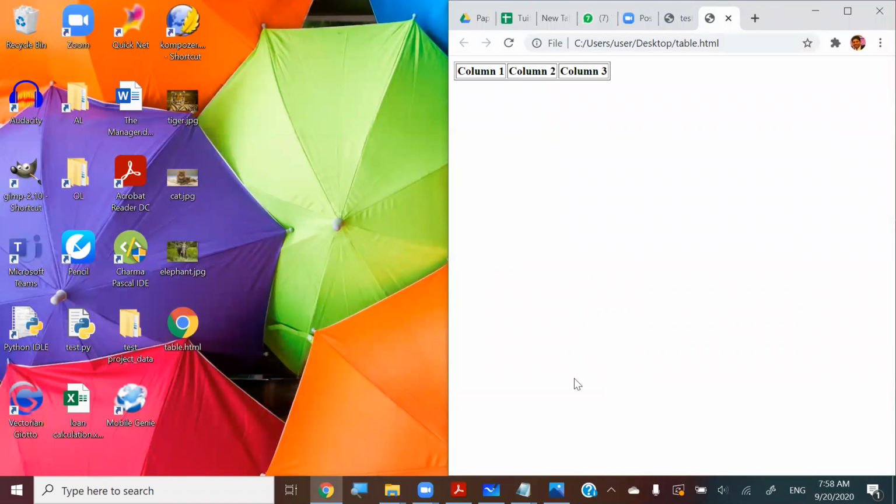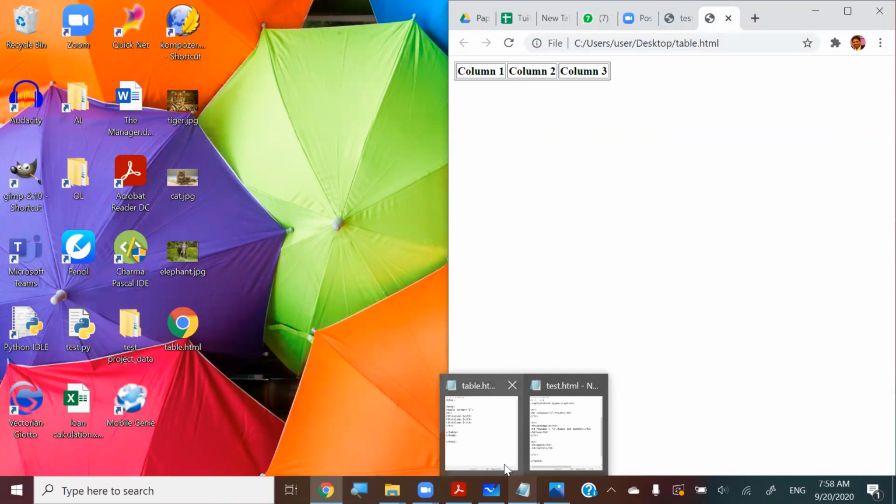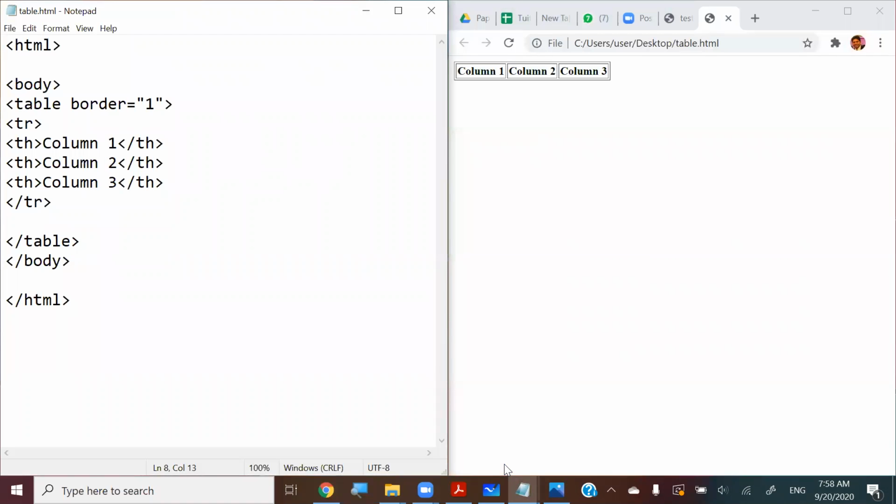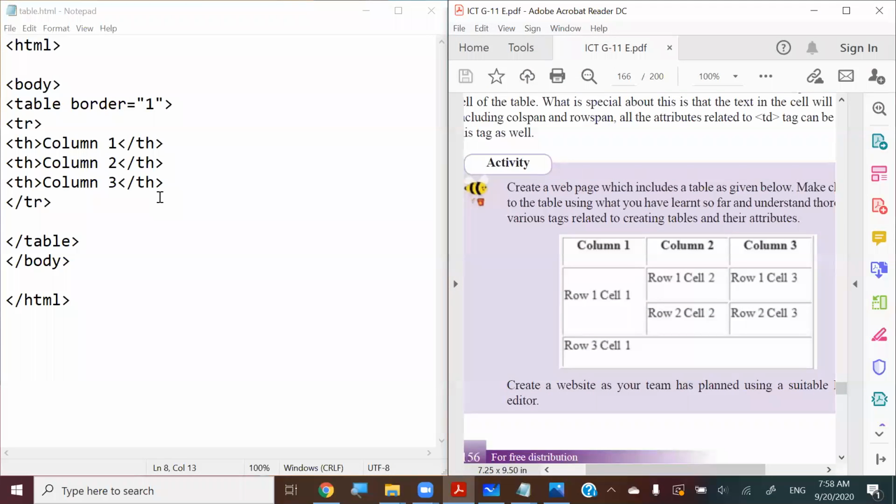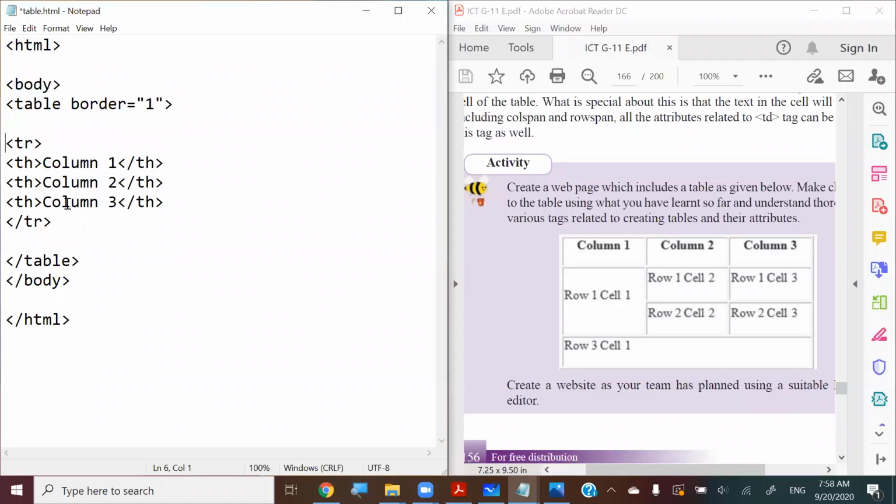As you can see, column 1, column 2, column 3 is there. Right, good. So the first part is done. How about the next part? What are we going to do next? Anyway, we are going to have the next tr. So I'm having that tr.